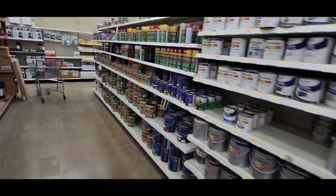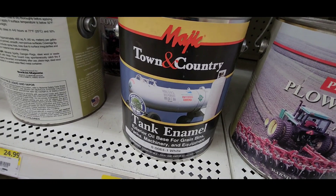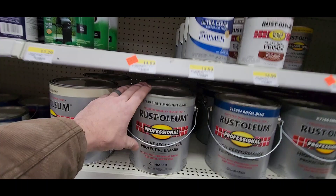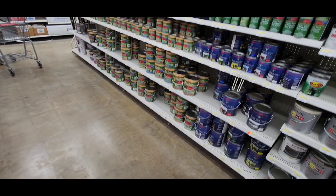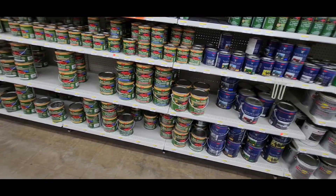We've made it to the paint aisle at Rural King. We found the light Ford gray that I think will work. Down here there's the tank enamel you're supposed to use, but it only comes in white and I can't tint it. The other option is Rustoleum light machine gray — that's a little darker — and there's a smoke gray that's too dark. The idea is to match the lighter color on the barn as much as possible. I think the Rustoleum is probably better paint, but we're going with the lighter one — the Ford gray.